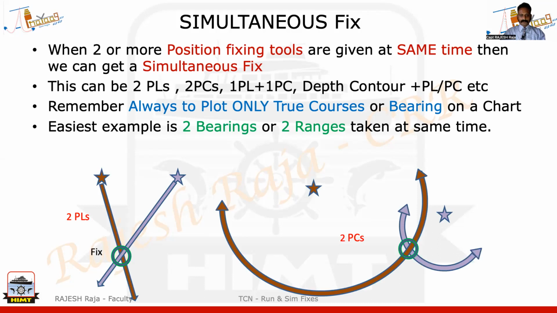Please remember, I'm marking some small symbol of arrows at the edge of the PC and the PL. That is a symbol of a bearing and position circle. So please follow this. You'll have to draw a small arrow at the edge of the PC or the PL wherever you stop. It depends on how much length you want to put, but wherever you stop, you need to mark a small arrow.